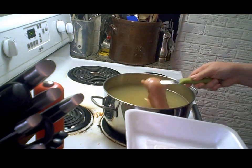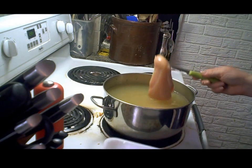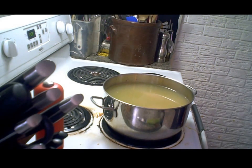It's chicken breast, guys, and I'm going to boil this chicken breast. But you can use already roasted chicken. You could fry up the chicken. But like I say, I have a lot of kids at home that aren't feeling well, and I don't have the time to do all that. So I'm going to boil this chicken for about 20 minutes. It's just straight up boneless, skinless chicken breast. So although it's delicious, it doesn't have a whole lot of fat to flavor it up.